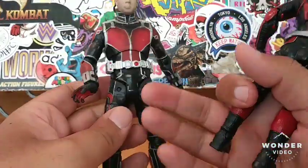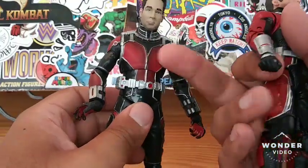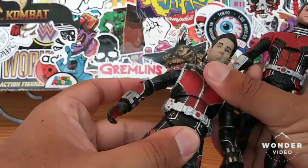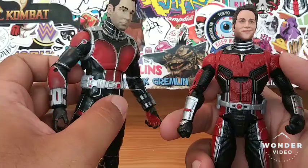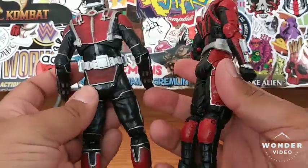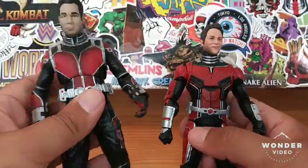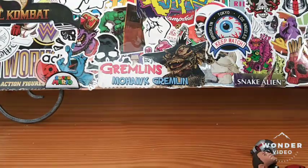The Marvel Select is a little bit too smooth and too plain. I understand this is a newer one, but this is the newest Marvel Select — they haven't come out with another Ant-Man since, though maybe they did come out with one from Ant-Man and Wasp. If I'm wrong, correct me in the comments. This is a Disney Store exclusive, so there's that. Let's take off these unmasked head sculpts because I'm not digging either of them.